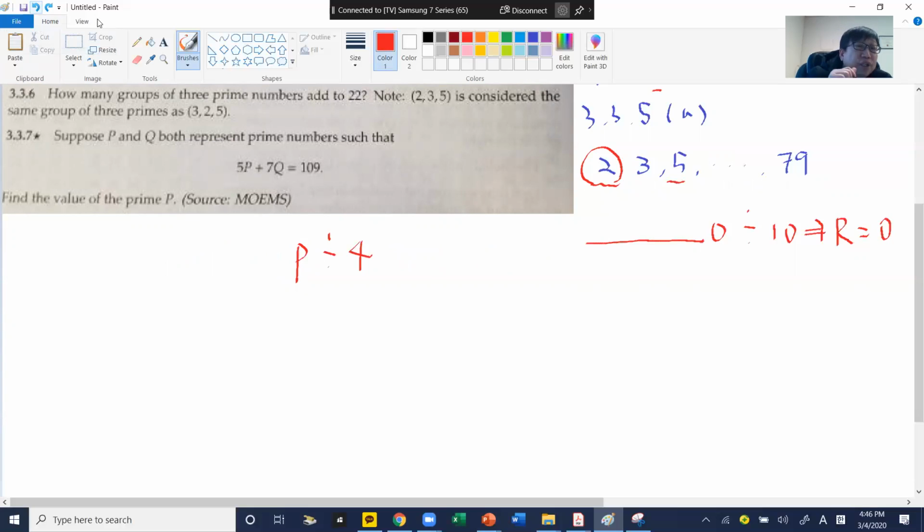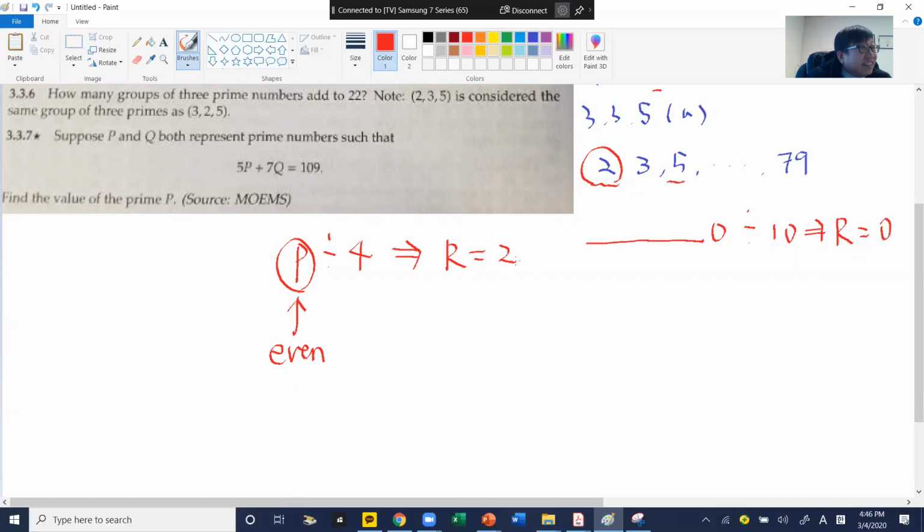Basically, if you want to find the remainder when you divide by 4, you just check the last 2 digits, right? But it is too hard to get the last 2 digits because there are a lot of numbers. But simply, you can get 1 digit because of 2 and 5, right? You understand me? But you can get some information. Oh, this P is what? An even number, right? Just 2. Yes, so the remainder must be 2, right?